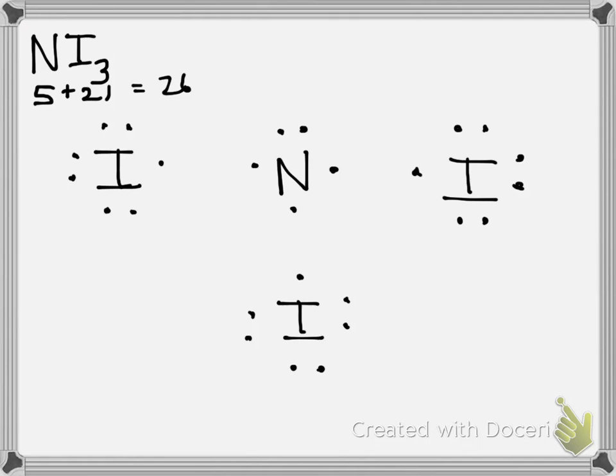Yeah, I'm going to bond to the middle. I'm going to bond everything to the central atom. So I'm going to bond 2 electrons there, 2 there, and 2 there. Now, in this case, iodine and nitrogen both want 8. All right, so we can count 8 on everything, and then we can count the total. Make sure it's correct. If it's right, then we're done.